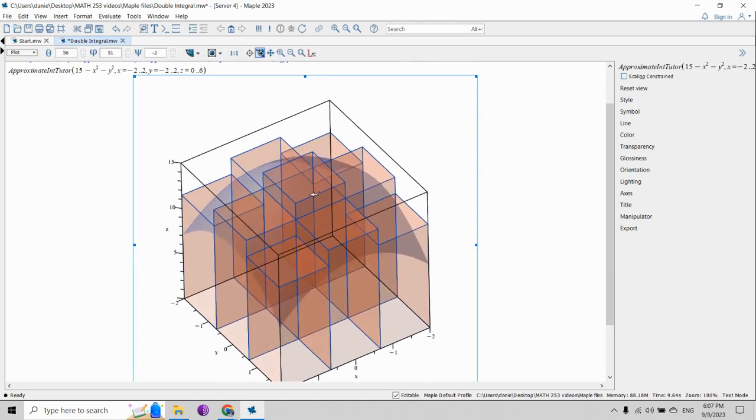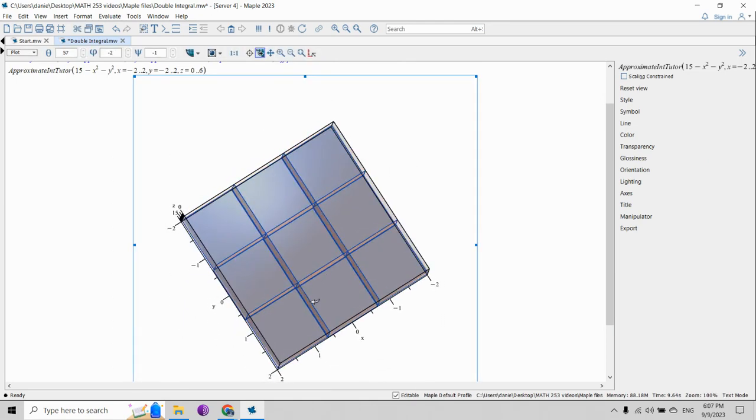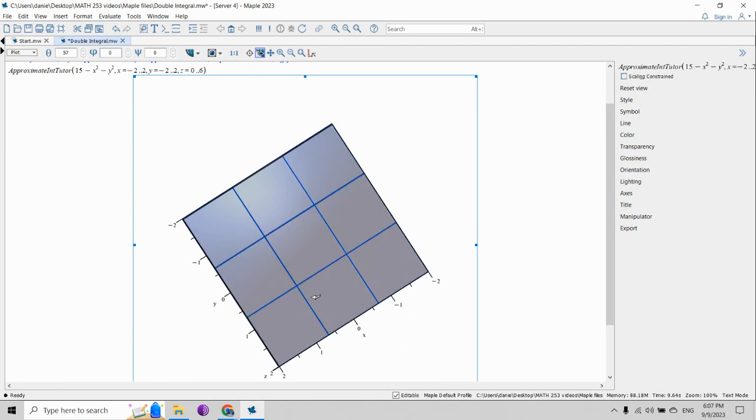So first of all, let's look at the domain. Let's look at it from above. As you can see, we clearly see how the partition is formed. Each side, the x side and the y side, is split into 3 equal pieces, resulting overall in 9 non-overlapping rectangles, or squares in this case. The definition doesn't care about the length of the division, so they could actually be rectangles. In other words, delta x doesn't have to be equal to delta y, but when we take the limit, that doesn't matter. So taking them to be equal just to look nice, that's not a problem.